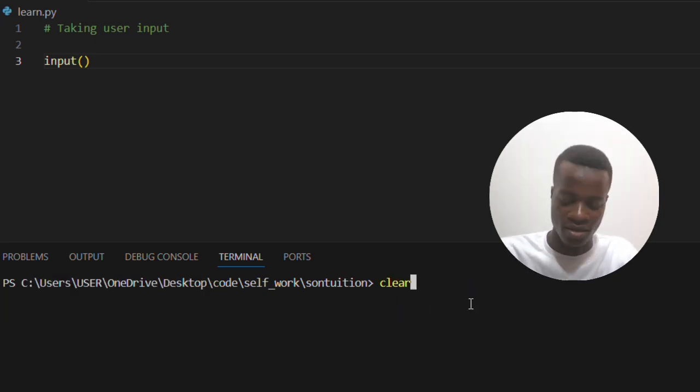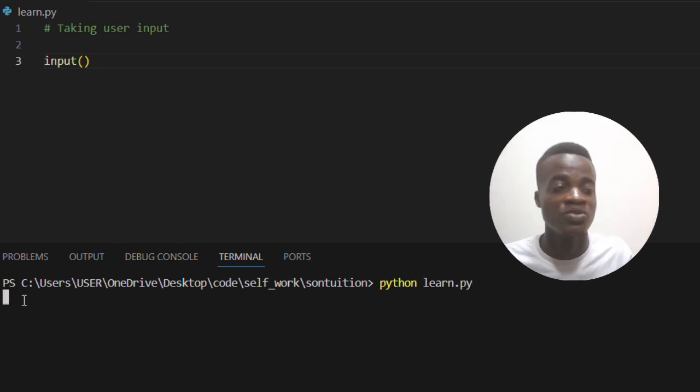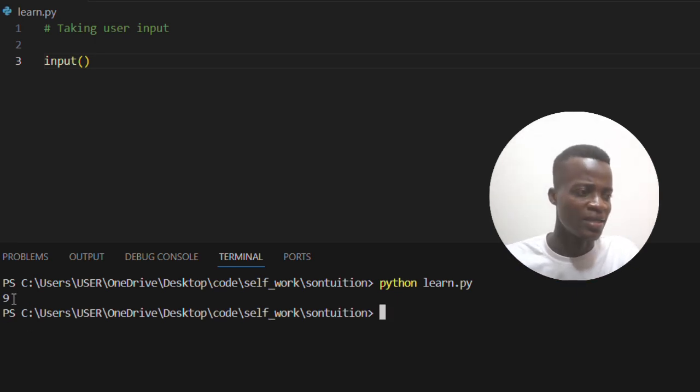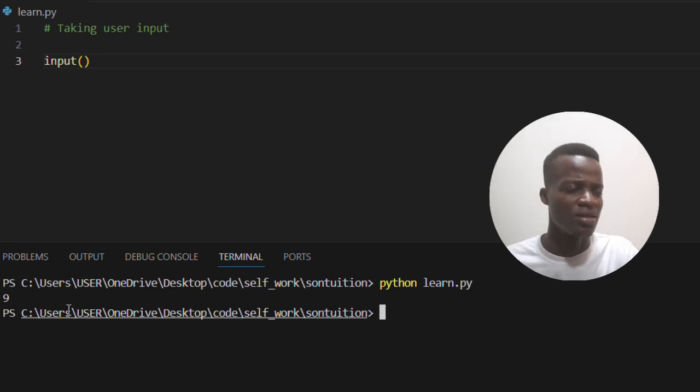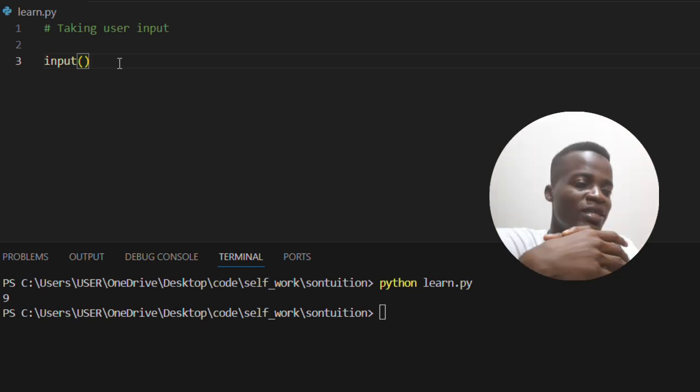When I run the code, see the cursor is here waiting for us. The cursor is waiting for us to enter something because our code contains an input. So when the code is running and it gets to the input, it puts the cursor and waits for us to enter something. Let me enter mine. When you are done with your entry, how will the terminal know that you are done? You press the enter key. Then I'm done, and the code is terminated, because the only thing we have here is an input. Okay, so that's how to use the input basically.